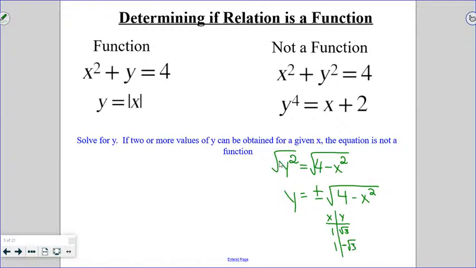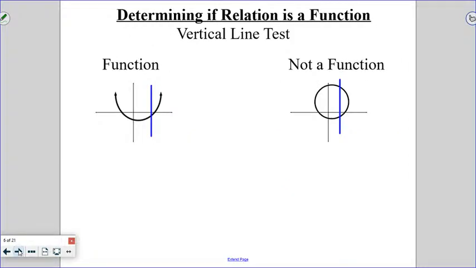That's not a function. And so it's that even exponent, because when we get rid of the even exponent in our solving process, we have to put that plus or minus on there. Anything else, including a cube, would be a function. So for our purposes, that's what we're looking for, even exponents in equation format. Questions on that? Hard to see because there's not a lot else I can tell you. I can't tell you to graph it because your calculator needs it in this format and you would have to know to put in both of those to see that it's not a function. So, raised to an even exponent.